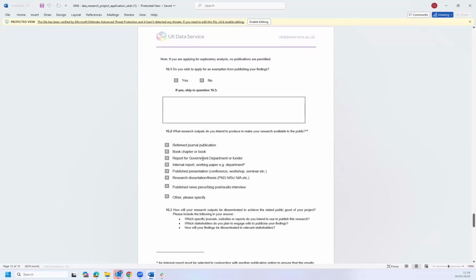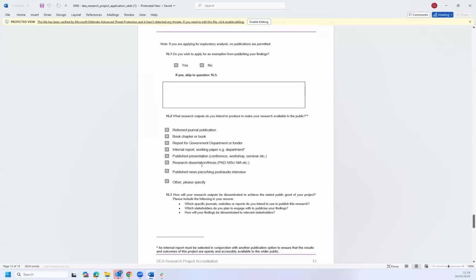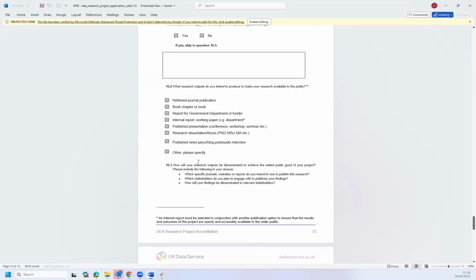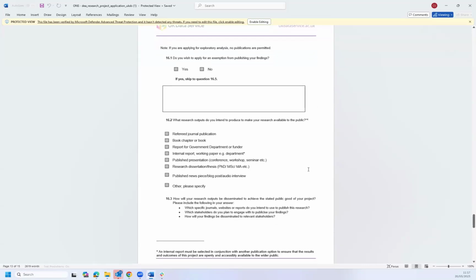So outputs, again, it's great if how they're described is as practical as possible. There are some exemptions from publishing your findings, but overall, outputs are so necessary for the public benefit side. If the information isn't available publicly, then you're not really meeting that criteria.